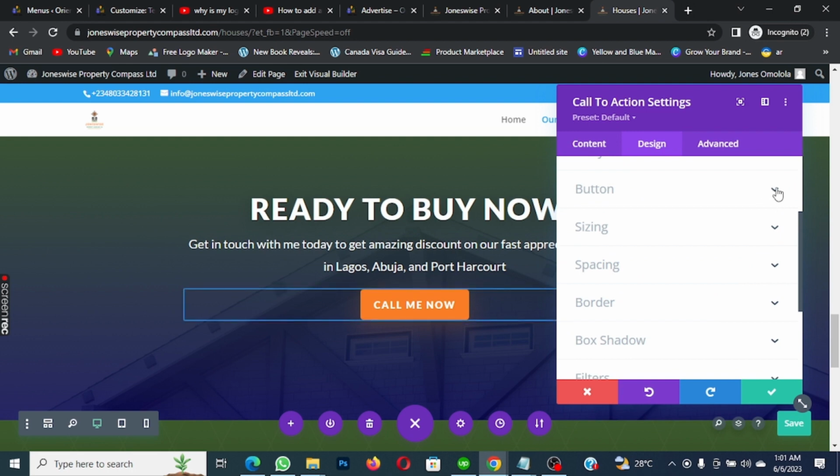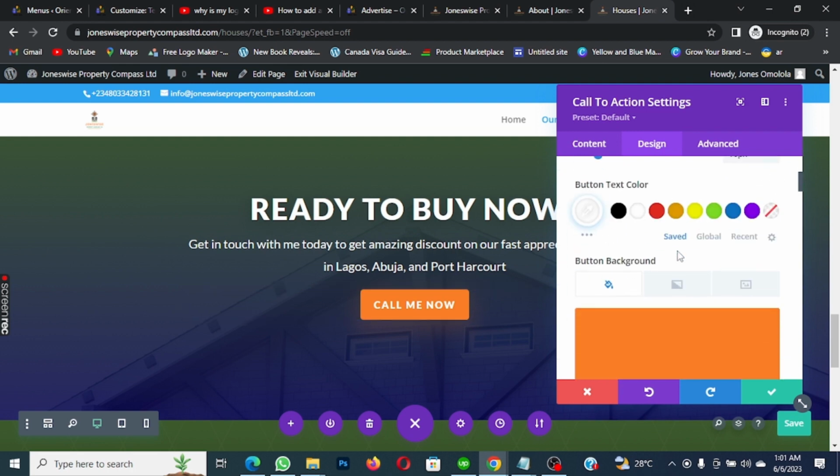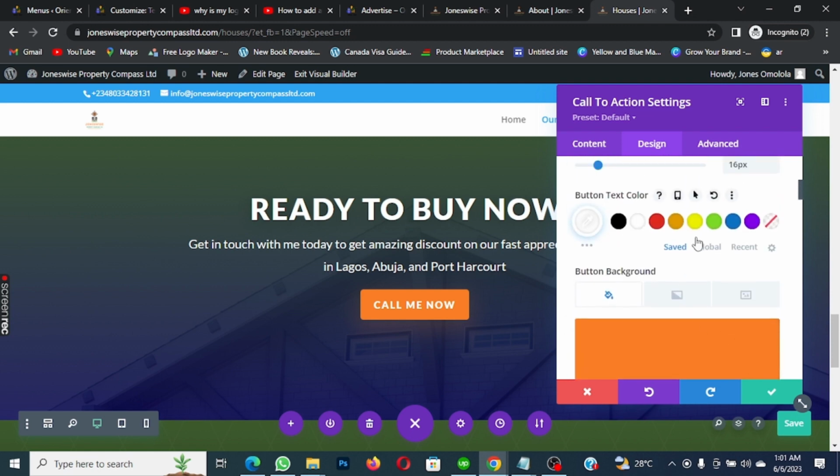on this button. So when they hover over on it, it should be able to show green.